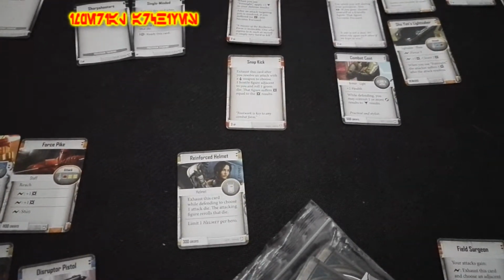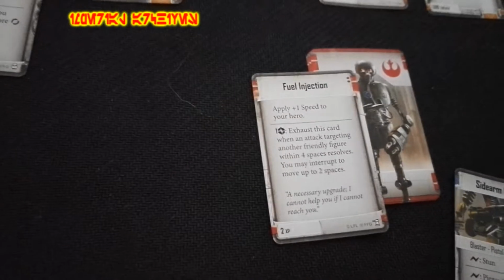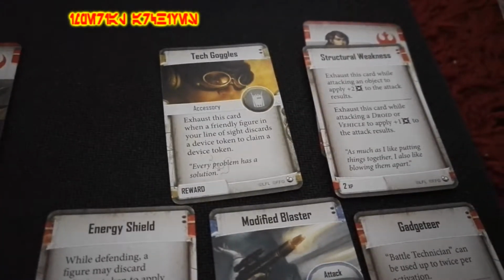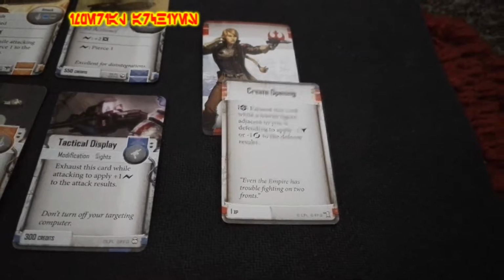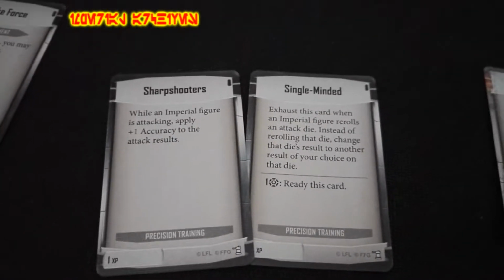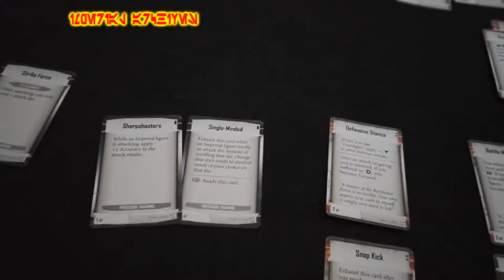So back again in the post-mission cleanup. I'm going to get a reinforced helmet for Saska from the items. MHD is getting fuel injection. Saska, structural weakness. For Diala, I'll go for dancing weapon, and Verena gets crate opening. Imperial precision training will be boosted by sharpshooters and single-minded. So those are my choices.